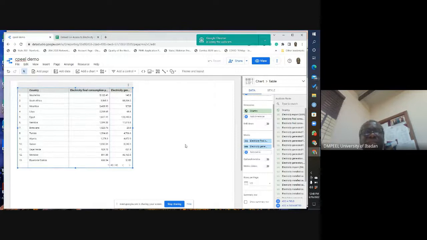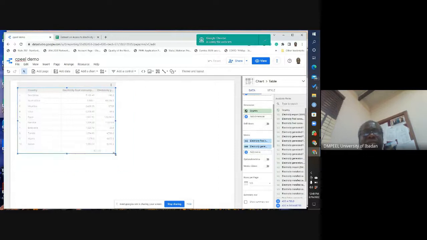So that is the table. So easily you can compare the average for the 8 years of electricity final consumption per capita for each country with the electricity generated from renewable sources.